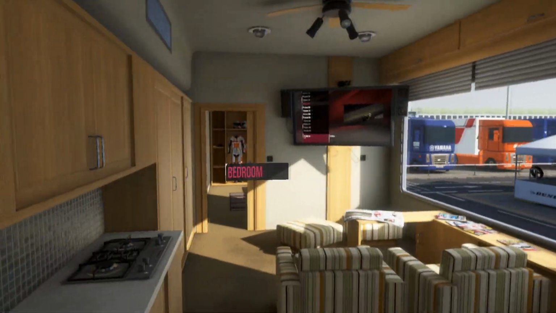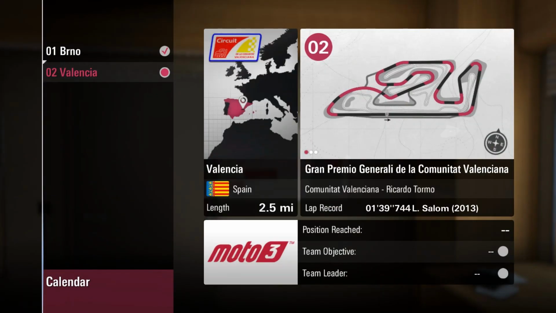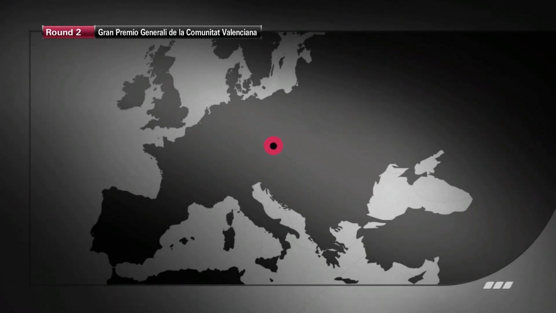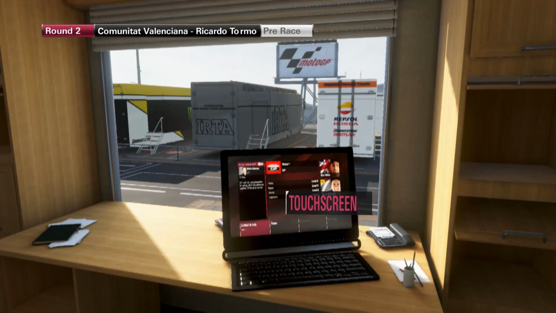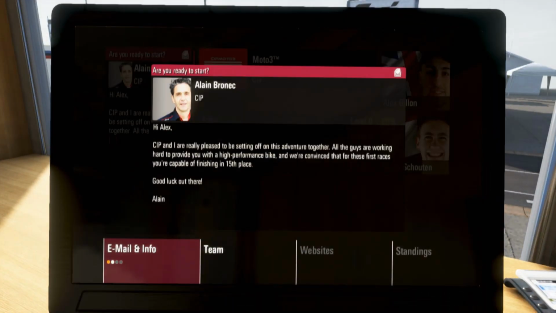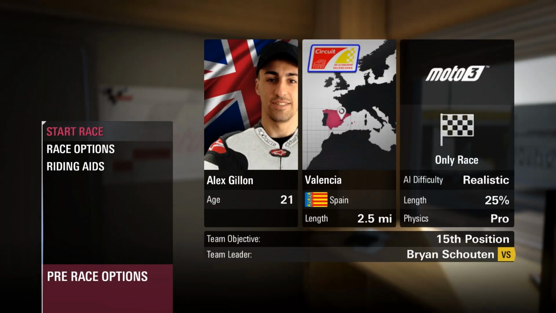You go through to your bedroom, and again, I'm not going to show you too much of the game, but it's just simple. It's just the way this game is. And yeah, confirmation that this will be my second wildcard race, and I expect I'll be offered a full-time ride for the following season, providing I ride well enough. So here we go then. So we're already on that. Oh, okay, now maybe give me an email. Maybe that's what it was. Yes, there we go. So 15th again. Fair enough. Let's do it then.